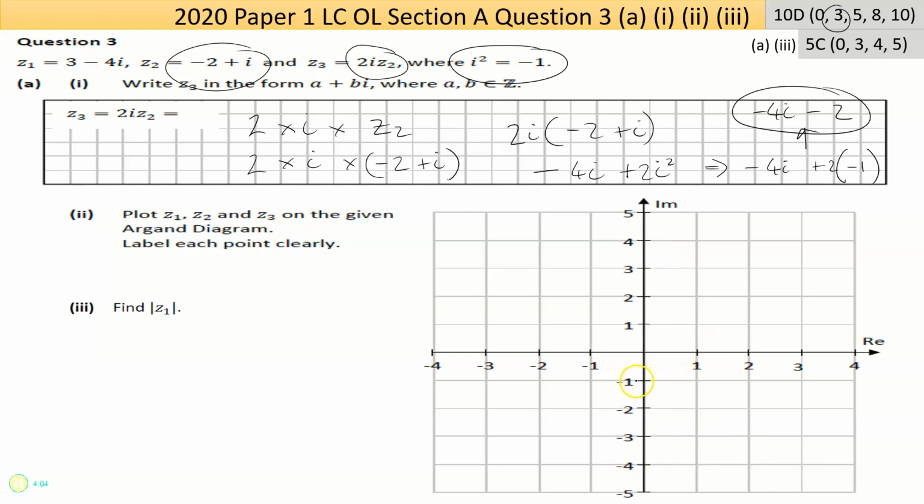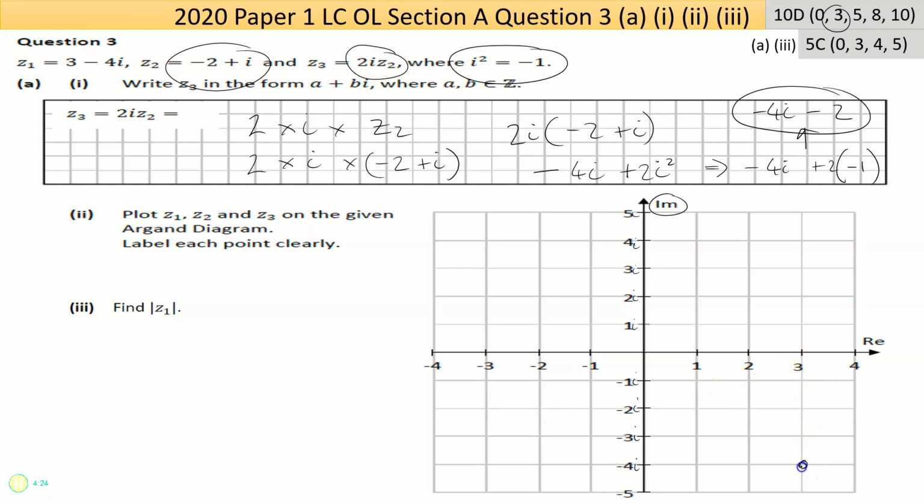Now, when I do this, if I'm labeling it, I write the i. I don't need to do it here. I'm just doing it to represent that, okay? You don't have to, because every number on that is imaginary. That's what this is saying. But this is how I learned to do this, and how I do it in my head. So the first one's 3 minus 4i.